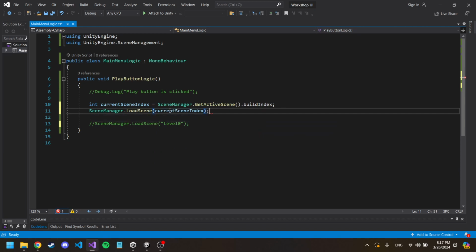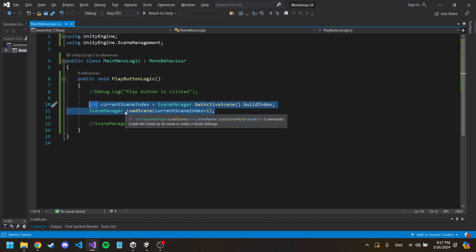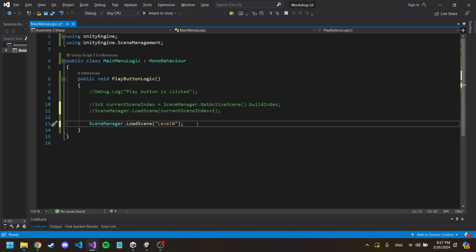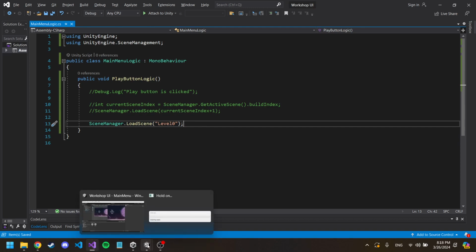Yeah, we can also assign the current scene index and add a +1 to it, so that it will change the current scene into the one that has the build index 1, or current index +1. So this approach is a lot safer because you can actually have some typos right over here, and the compiler basically won't warn you if you have a typo like this. But I'm just gonna use the other one because it's less code, sort of.